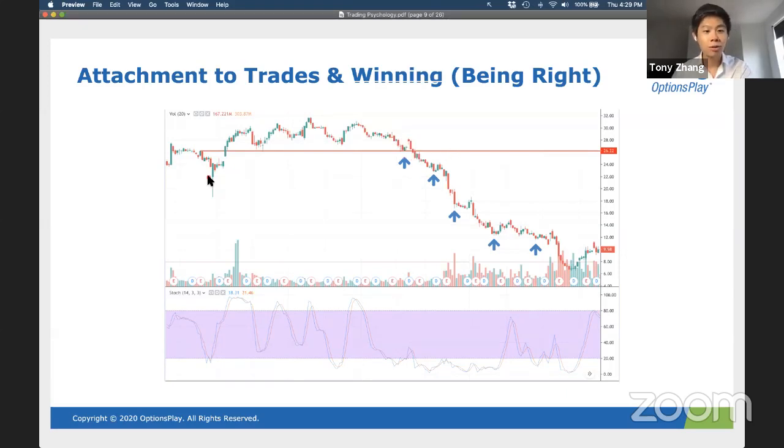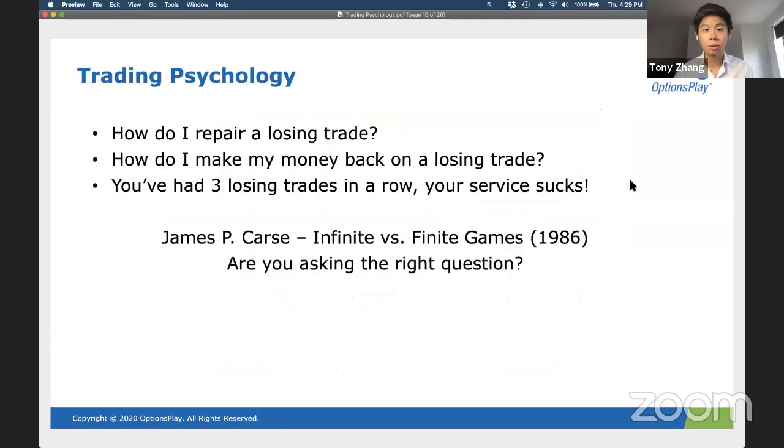Can that trader then later decide that, okay, there's a new support level, let me buy it again and see if I can make some money on that second trade? They may do that, but what they'll always do is cut their losses on that first trade and make a second trade not based on the fact that they're in a losing trade, but as a second trade to say, is this now a better time to buy this stock? And those are two very different things in terms of trading.